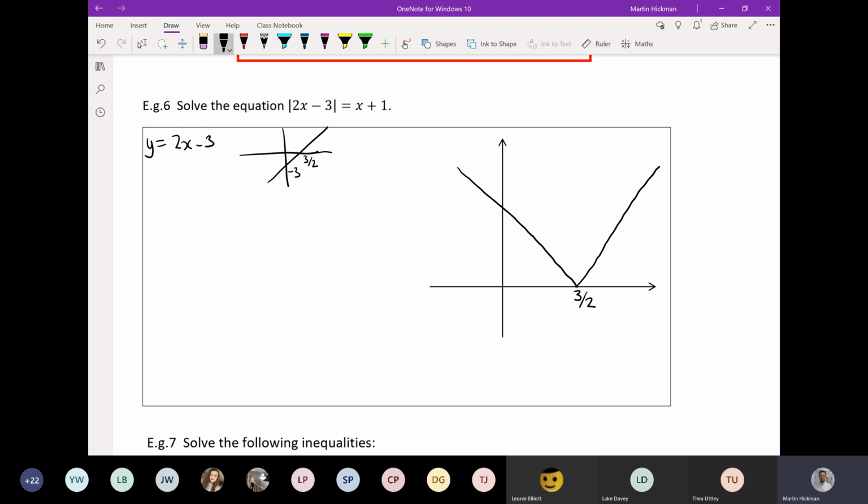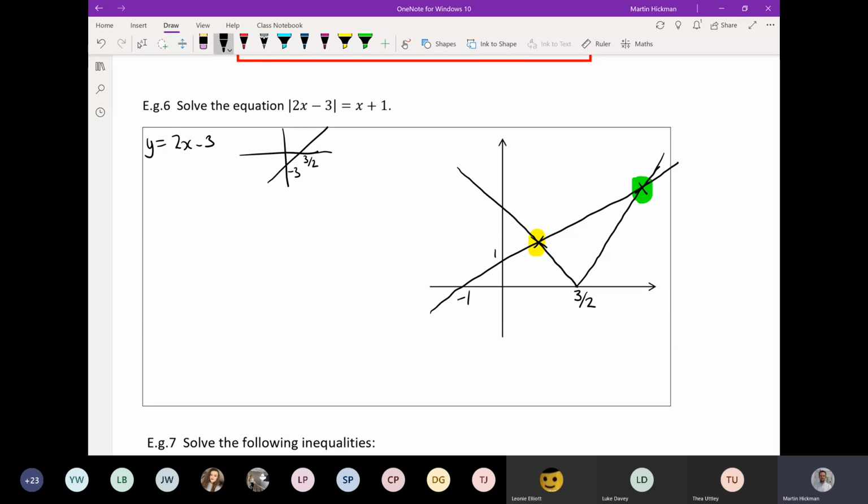Then what I do is sketch a graph of x plus 1 on here as well. So that's just going to have a root of minus 1, okay, because obviously when you put in x as minus 1, it's going to give you y as 0, and you have a y-intercept of 1. So you can see here we've got two solutions. The one in green is the one that's just as normal, okay, so it's as if the modulus wasn't even there. The one in yellow is our reflected solution, so that's where I'm going to need to times that 2x minus 3 by negative 1.